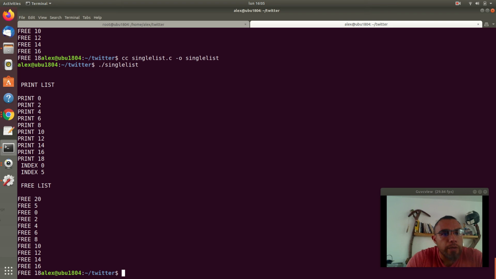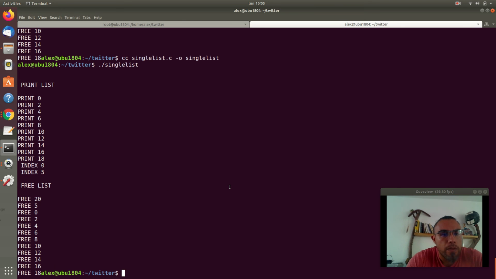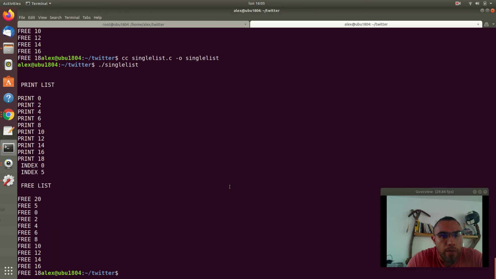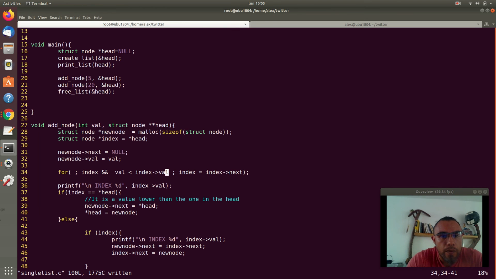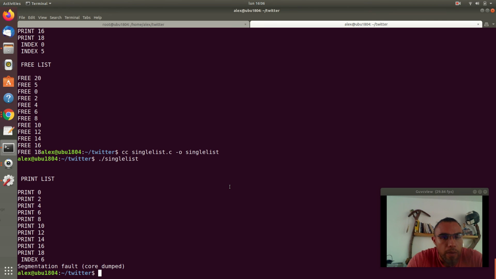Index 0, 5. It means that if it is the first time, the value is 5. 5 is minor than 0 now.